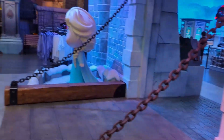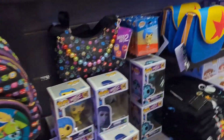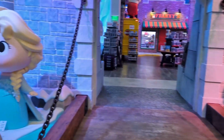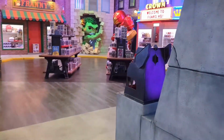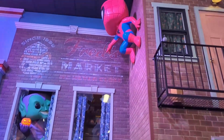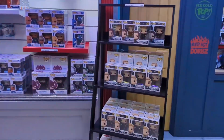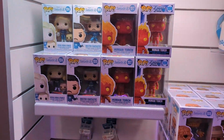There's Princess Tiana and Elsa. And then these tables all have Pixar stuff on them. And the one behind that, which I didn't get footage of, had Mickey and Friends pops. So this doorway goes into their Marvel Comics area, but there's also Maleficent Dragon, which is awesome. I love Maleficent. But this area is probably one of my favorites because it feels kind of surreal. Like, it feels like you're kind of outside, and the pop figures are actually real and life size.